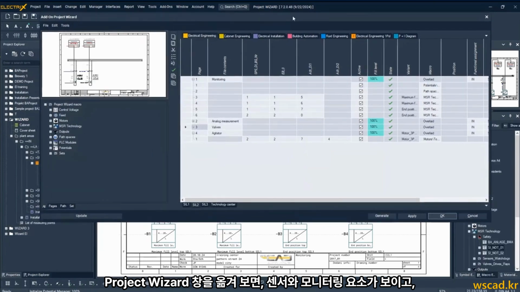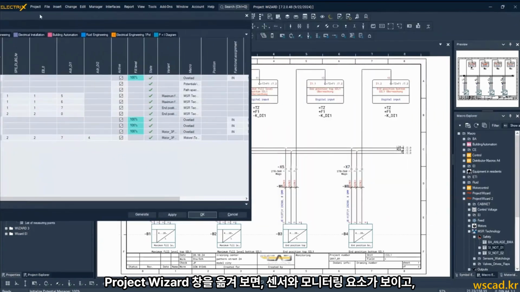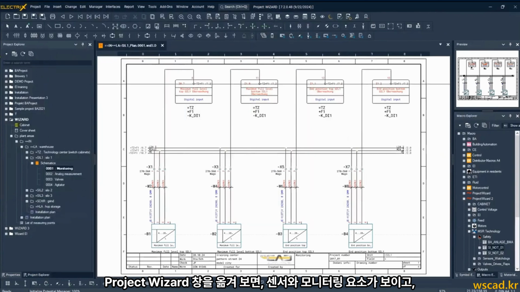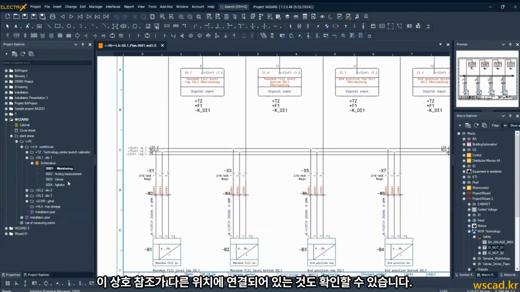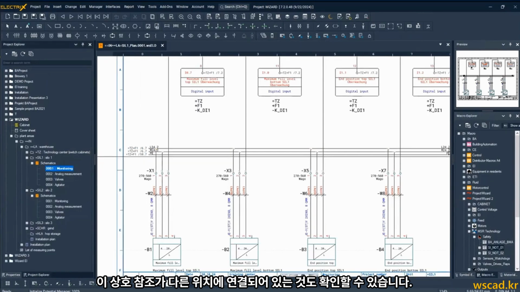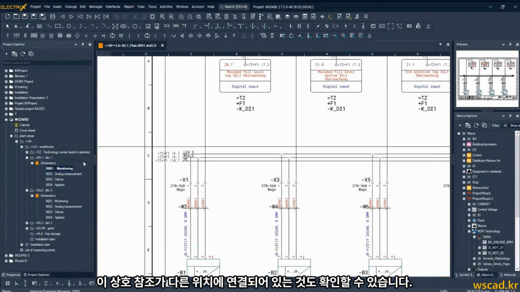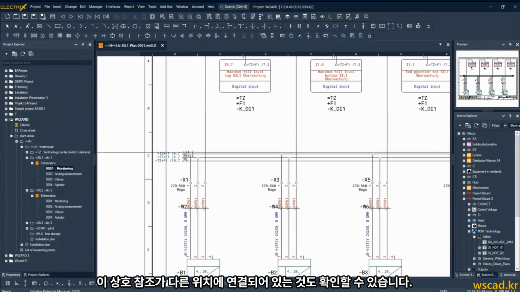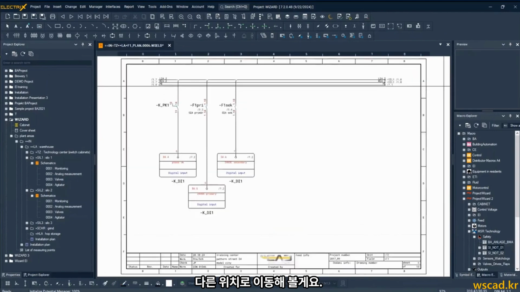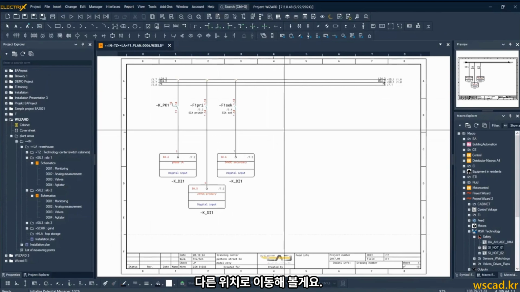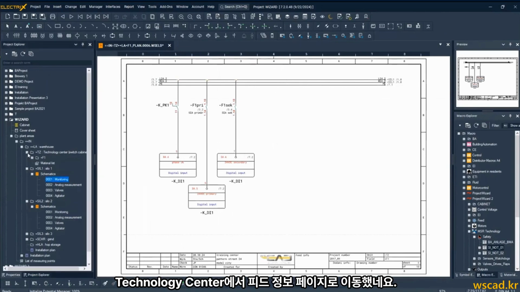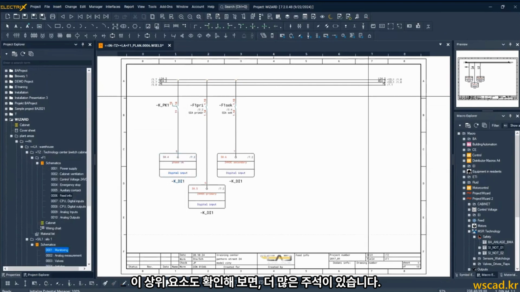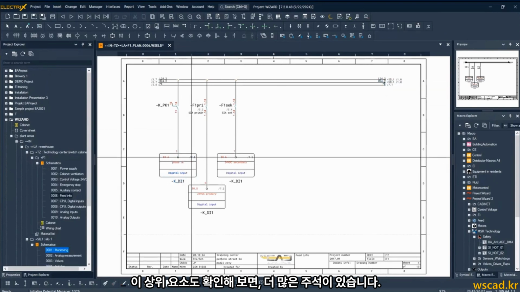Yes, here, if we move this additional window, you can see we have sensors here monitoring, and also we can see that these cross references are connected to different locations. We just jump to a different location. You can see here in Technology Center, we jump to the feed info page.